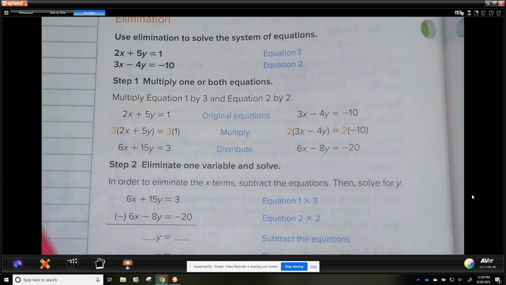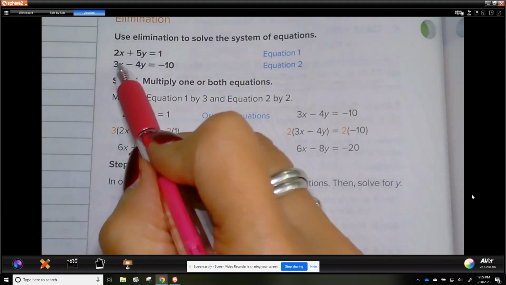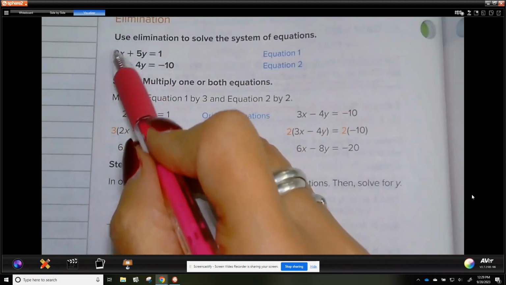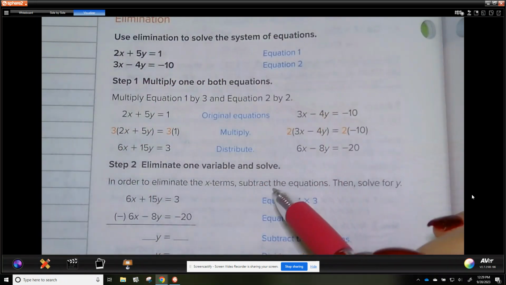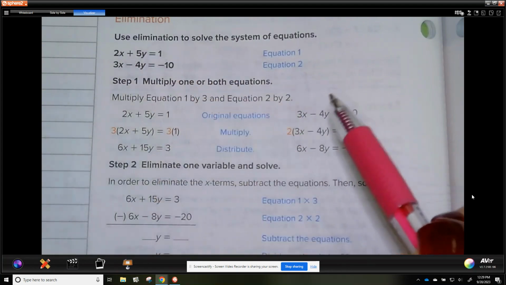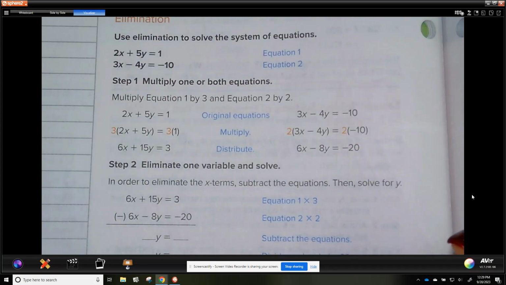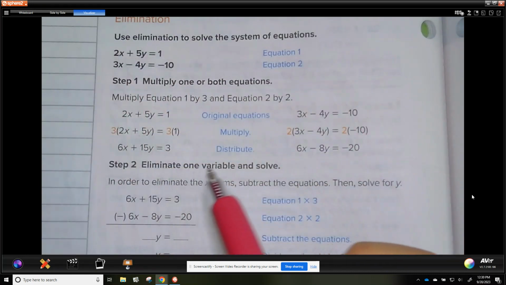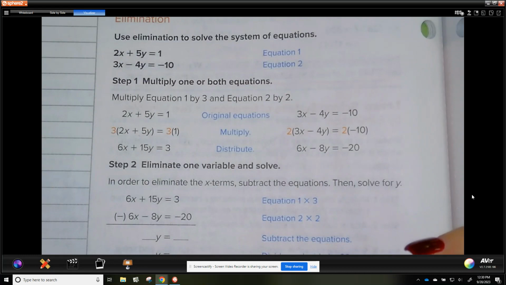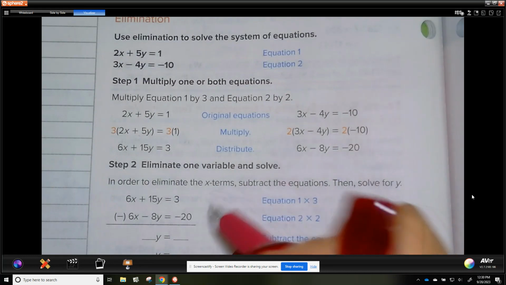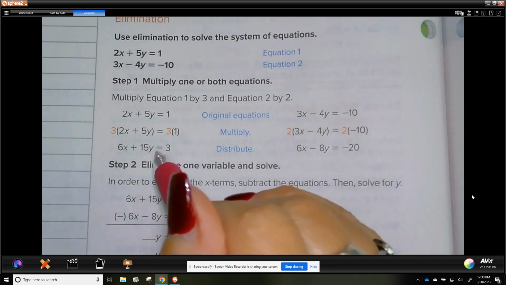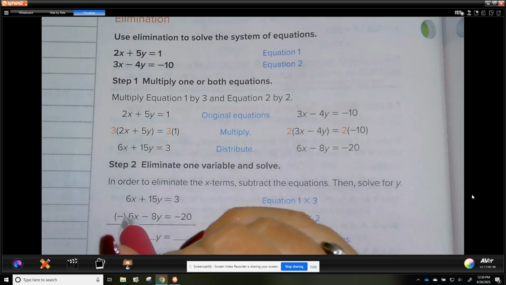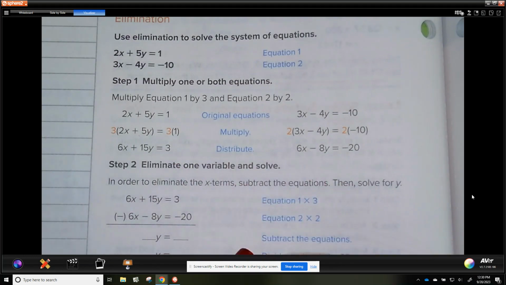So I'm going to follow what they did, but you could multiply so many options. You got to have a negative and a positive. Since these are both positive, hopefully they worked on this one. No, it doesn't look like they did. Oh, they did 2 and 3. They worked on this. So 1 has to be a negative. They did it a little different. They said they got the same number and then subtracted, and when you subtract, you got to change the signs.